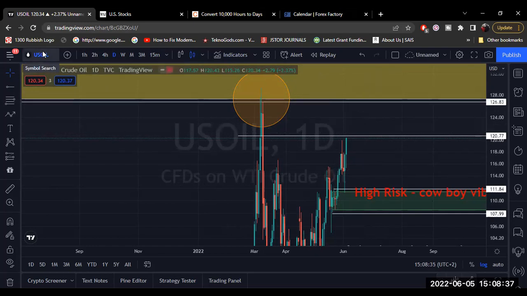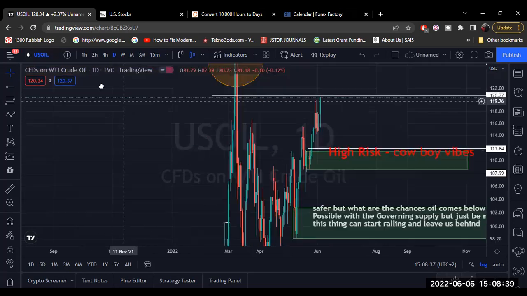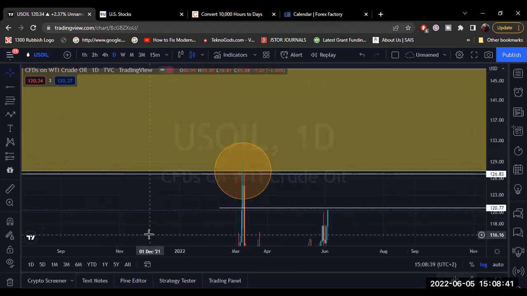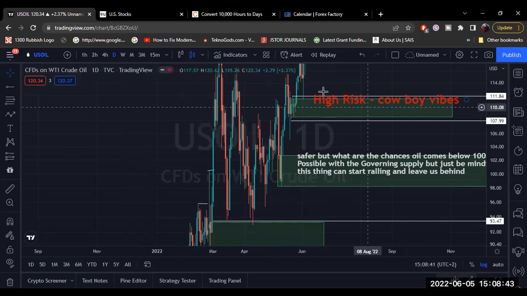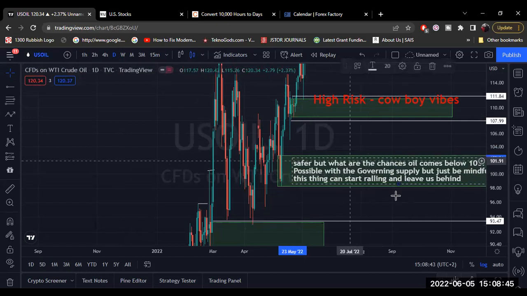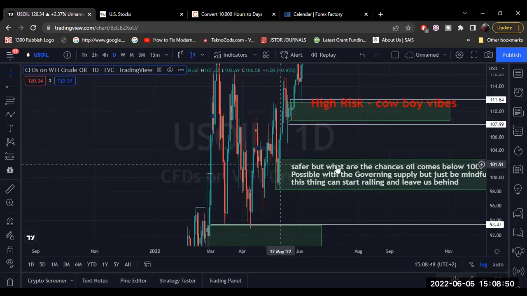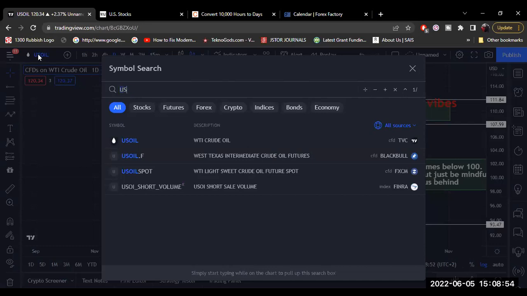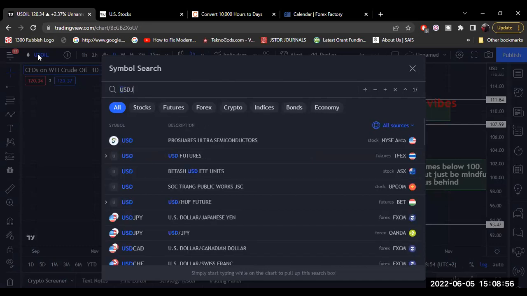So that's US oil. There is no other trade idea to give you right now. If you want to sell it, sell at your own risk. If you want to buy after this area has done its job, then we're going to have to wait for a buy down here. Excuse me. And you already know I've already got a pending order there, right? So that's done. USDJPY, I'm running out of time, and we are now on asset number 10. So that's good. Six more to go.